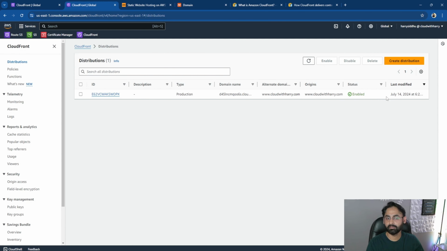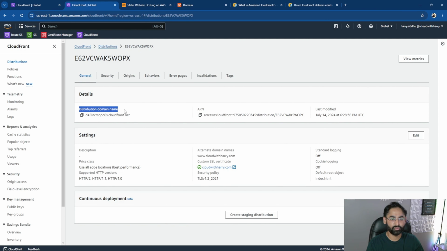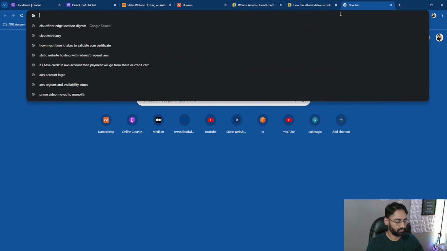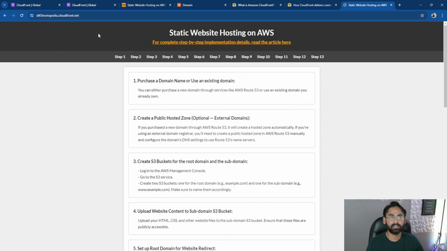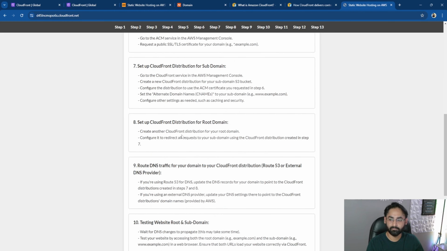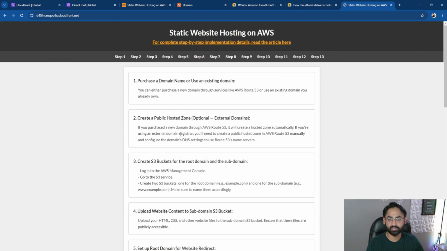Okay, so now I can see that the CloudFront distribution is ready and it is enabled. Let's go to review our CloudFront distribution. Click here. You can see the distribution domain name. Now let's open this URL in the browser, and I'm expecting that the default root object should open up. Let's go and see. All right, so we can see that we can access our website, and this is the index.html page, the default root object that we configured when we created the CloudFront distribution. It's showing that our distribution was created successfully, and we can access our website with this particular URL.